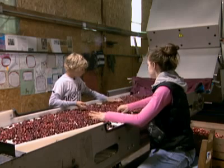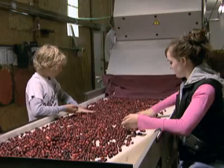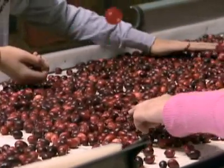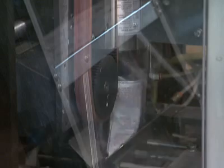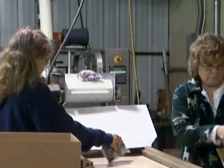Damon and I got to try our hand at sorting cranberries, which means we lightly rolled our hands over the berries as they passed by on the conveyor belt and pulled out any that were soft or light-colored. Up until recently, many cranberry growers used the bounce test to sort their berries. Good cranberries will bounce, so growers used a Bailey mill or a bounce machine to test for the best berries, which were the ones that would bounce all the way to the bottom. Once the berries are sorted, they are put into plastic bags, and the bags of berries are boxed up to be shipped off and sold in grocery stores.